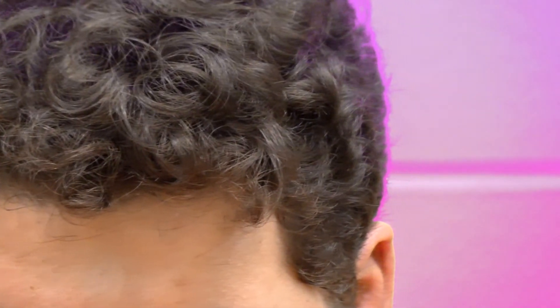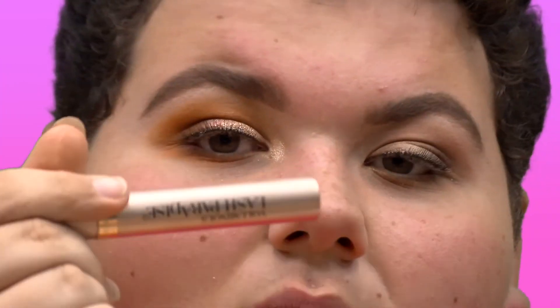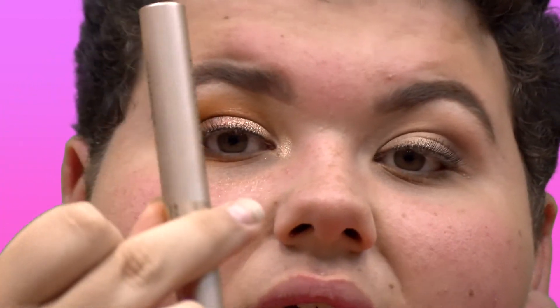Now I'm going to be taking the Cara Lashes in number 213 — you can get these on Chama Street Sweet Makeup — with the Ardell Lash Adhesive. I'm going to do the lash application off camera because it's going to take a hot minute. For mascara, I'm actually going to be using the L'Oreal Lash Paradise, just because I'm going to be taking this off soon anyway. But you totally can use waterproof mascara. I love this one — it's so waterproof and great for lengthening. If you don't sweat on your face, oh my gosh, I love this stuff so much.